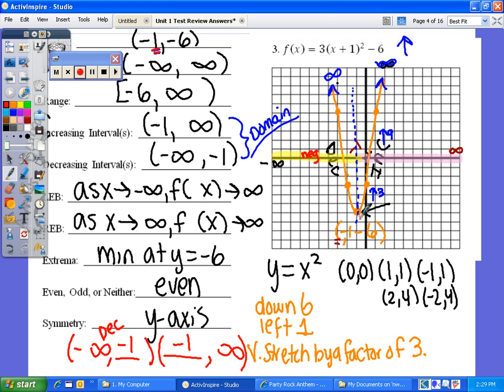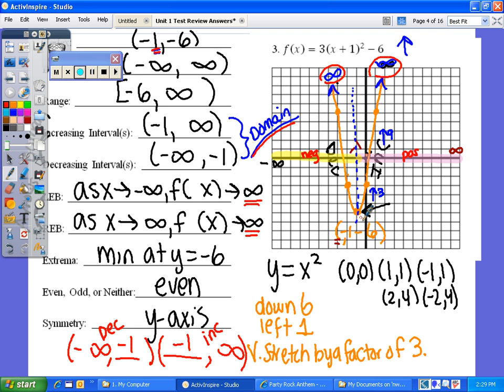Then it turns and starts to increase. And then the x values are getting bigger. They're getting more and more positive. So as your x values get more and more positive, the graph is getting bigger. So that would be your increasing interval. So that's a good way to split it up. Remember again, your intervals are based off of your domain. Left and right end behavior have to do with your arrows. So since both of my arrows are pointing up to infinity, that is what my left end and right end behavior will be.